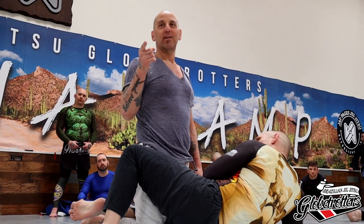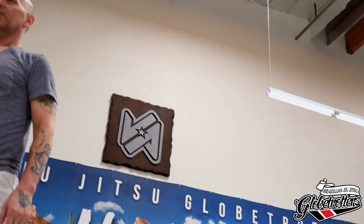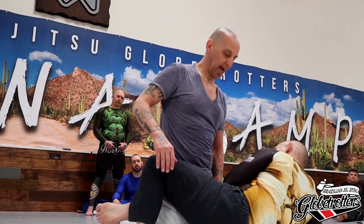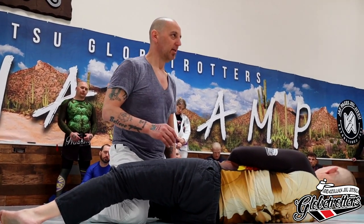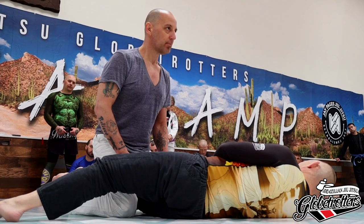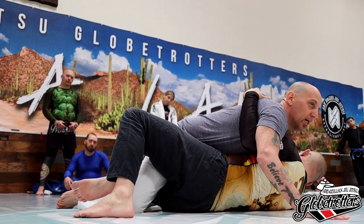Isn't there a half butterfly there for the guy on the bottom? The guy on the bottom. I kind of said that earlier. I need to be aware, right, that if I'm playing this game, it's really easy for him to just bring his knee in. Okay? I need to be aware of that. So as I'm doing this, I'm aware of where his knee is, okay? And then sometimes I put my hand there, sometimes I just bring my knee in. Okay? So if I'm here, I got him spread out in this position.